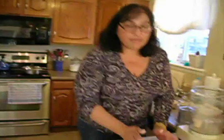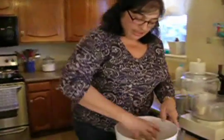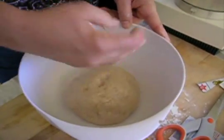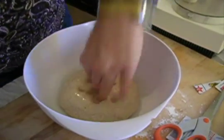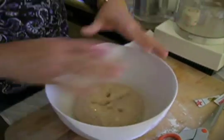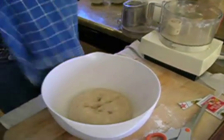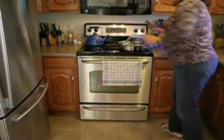Then I'm going to be wanting to put it in a bowl with some olive oil and cover it up and let it rise. Okay. And just stick it in there, go like this, turn it around. I don't know why I always do this. It's kind of do this because then you can tell when it's starting to come up. And then I'm just going to cover it, put it in a place, like on top of the oven or anywhere where it could be warm, and let it rise over there.